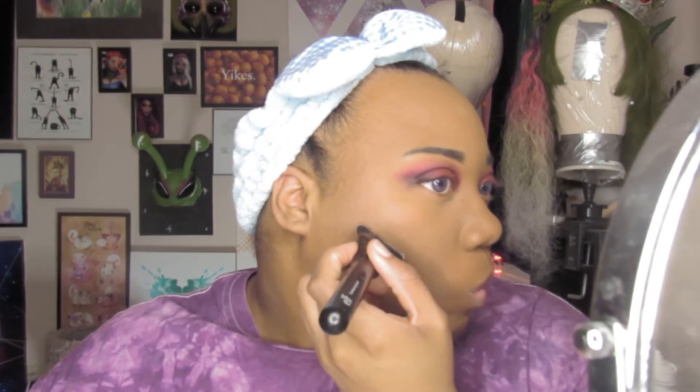For contouring I don't do much, and I use a brown eyeshadow for that — I've never really been a fan of cream or liquid contours, and since I usually only contour my cheekbones I didn't invest in a contouring kit or a specific product. I've been using the Coastal Scents Hot Pot in Chocolatier, and I take that on a dense flat brush. Since my hyperpigmentation is basically under my cheekbones, I use that as a guide and add the color there, blending it out slowly. If it gets too dark I just use my foundation brush and sponge to fix it, but since I usually start slow I don't end up going too intense too fast.